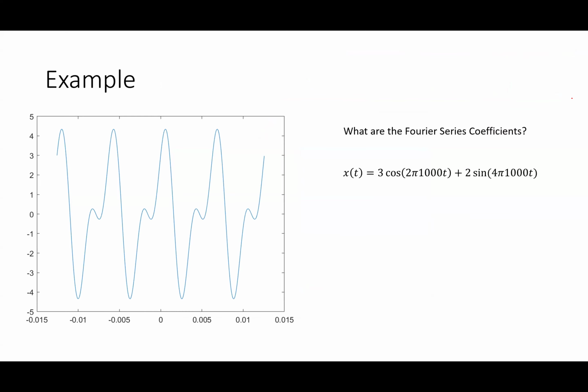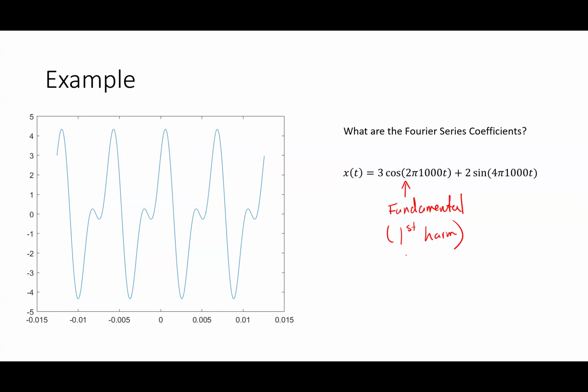So I want to think this through for a second, right? So here, let's say I got this guy. All right, I want to figure out what the Fourier series coefficients are. So this guy, what form of the series do I have here with what I've written here? Cosine plus sine version. Okay. So looking at this, 2 pi 1000 t, 4 pi 1000 t, this guy ends up being my fundamental. All right, that's my fundamental or first harmonic.